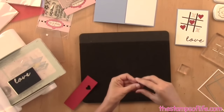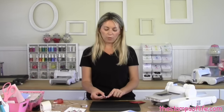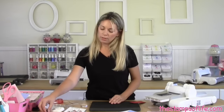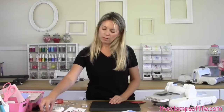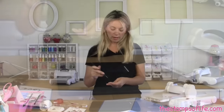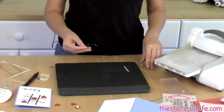Okay. So there's our little heart, and we need 3 of those, so you're going to cut out 3. And I added a little foam square to one of them. Okay, so now we have 3 of those. Okay. And we have our word love. Love will keep us together. Okay, we're gonna just poke that guy out. Okay, so now we have our love.